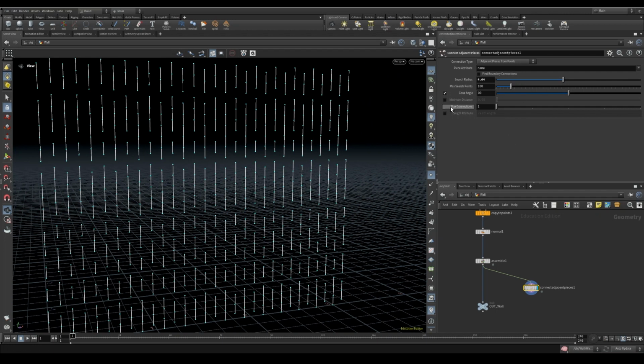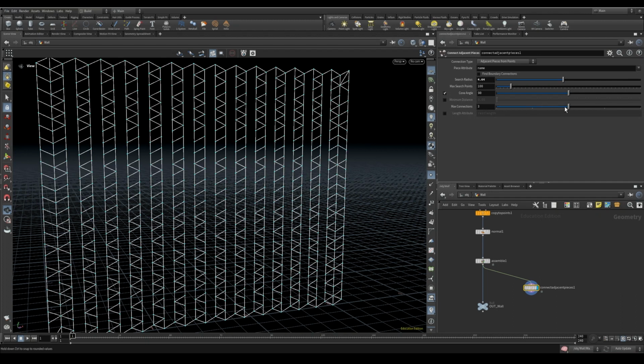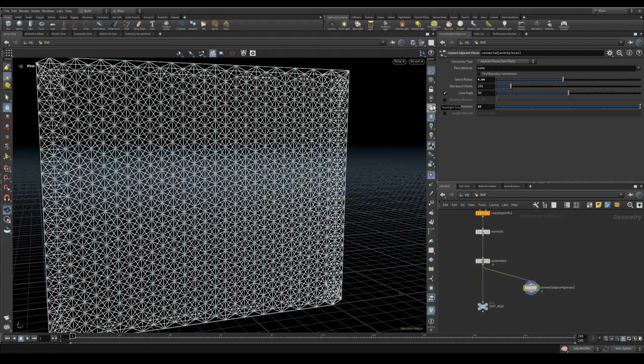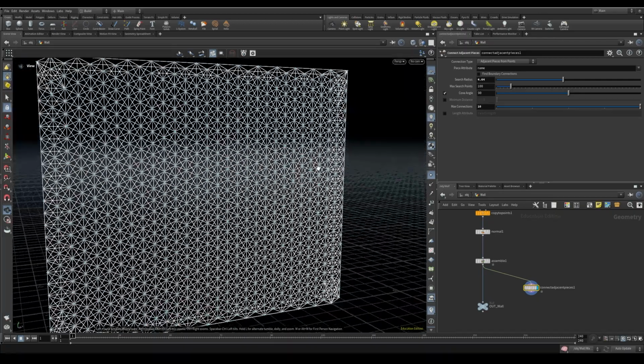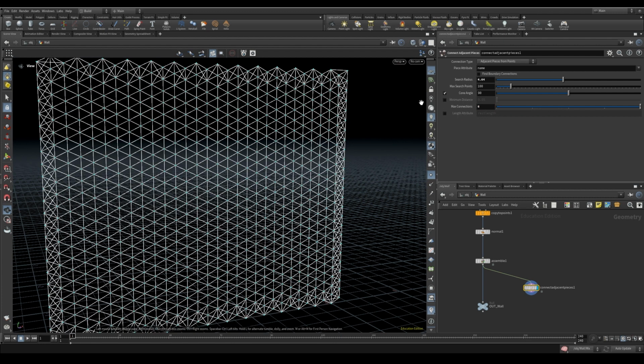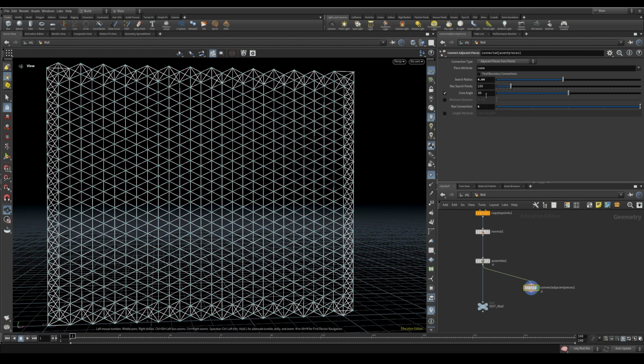So what I'm going to do is come down here to the max connections, and we're going to drive that up all the way because I want them to find all the connections they can. You can actually go higher than 5 and go to 10 if you want. I think for this simulation, this is a little extreme. So we'll go to, let's say, 5. Maybe we'll go 6. That looks pretty good. So this is good. We have this started now.